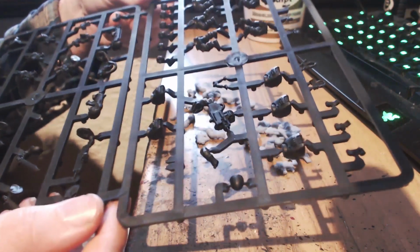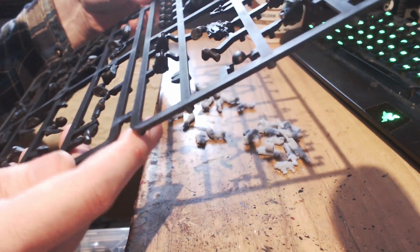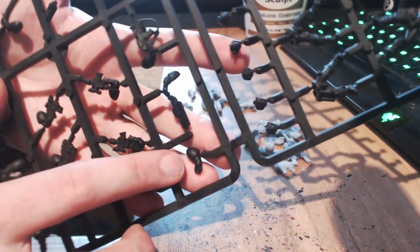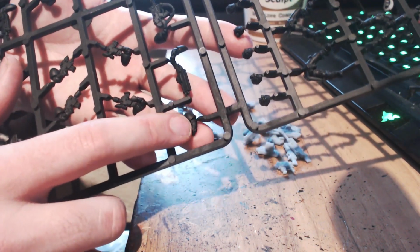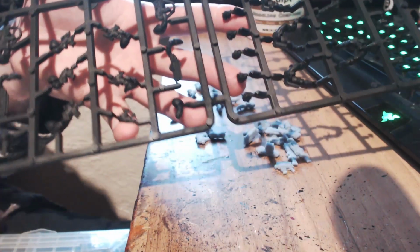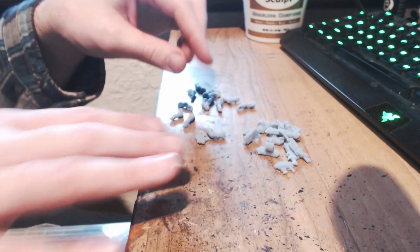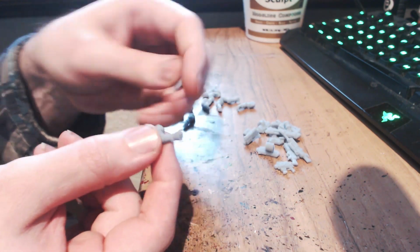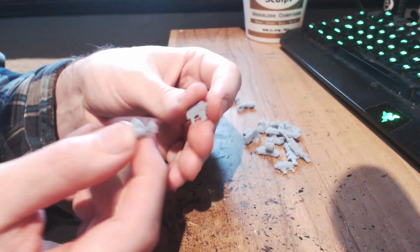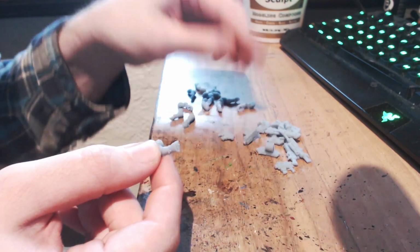Now the sprue that I have here, I'm not really sure what this is for. I think this is for scouts. But I can show a little example here that doesn't have the hand, but you could swap that out for a gun that does have a hand, and, you know, Bob's your uncle. Anyway, with these, I know that this is a thing that you can do with the models. You've got this that's holding the handle, and you get this, it's a little bolt gun, and you cut off the bolt gun and you can stick it on like so, and you can pretty much do that for a range of different kinds of guns.